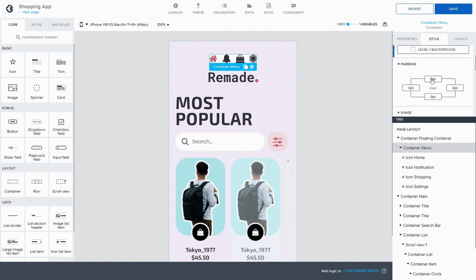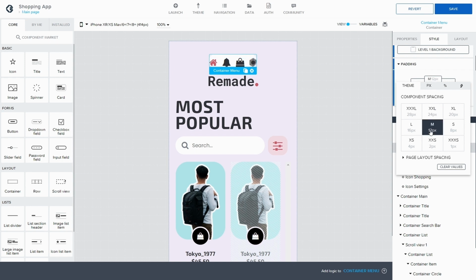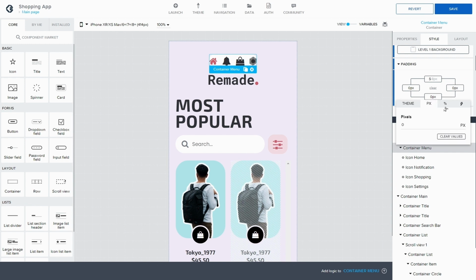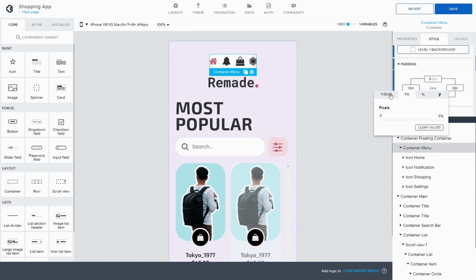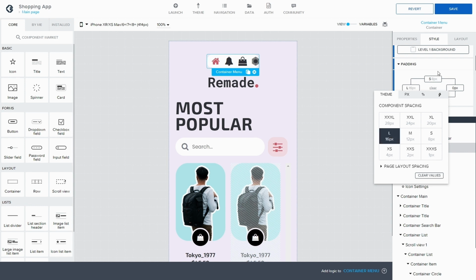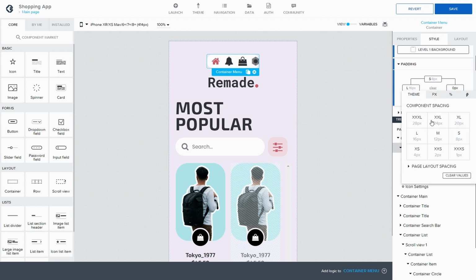And then we do padding everywhere. So we can then do 12. Let's do 8. 8. And on that side we do 16. And on the other side we also do 16.